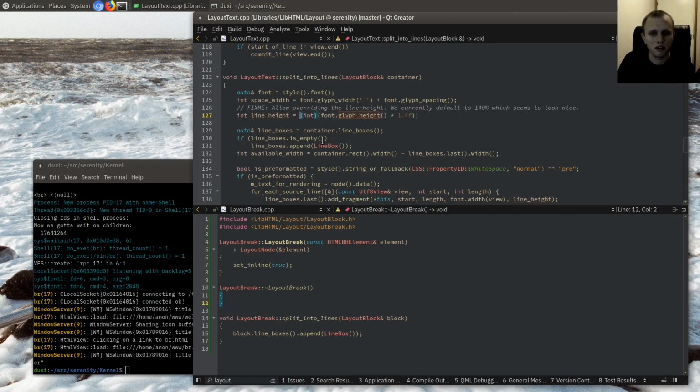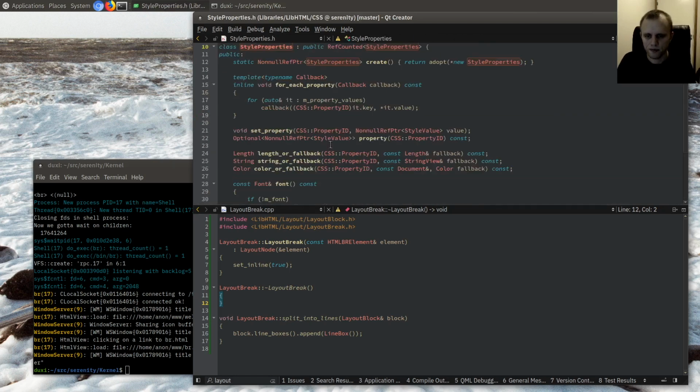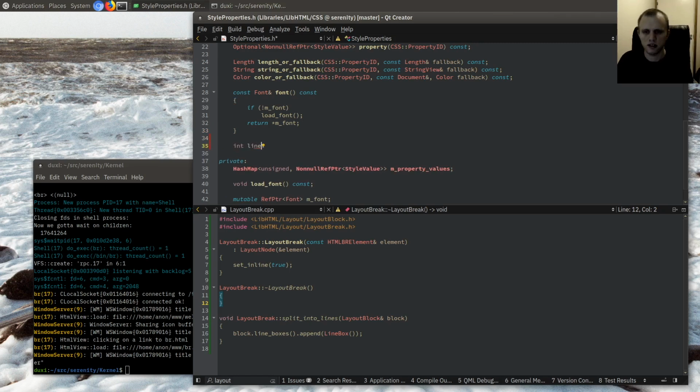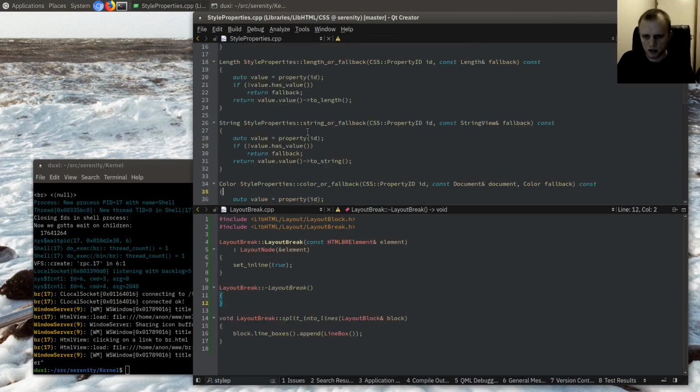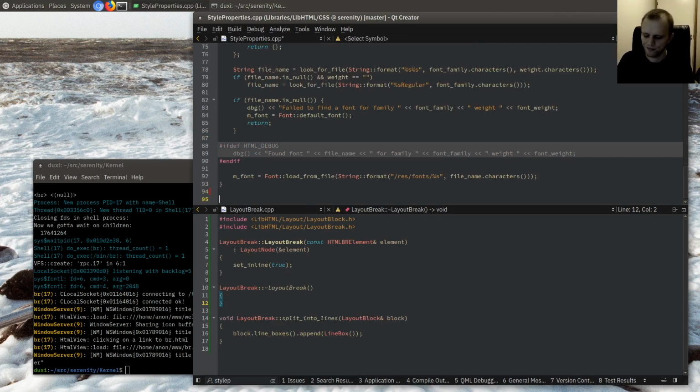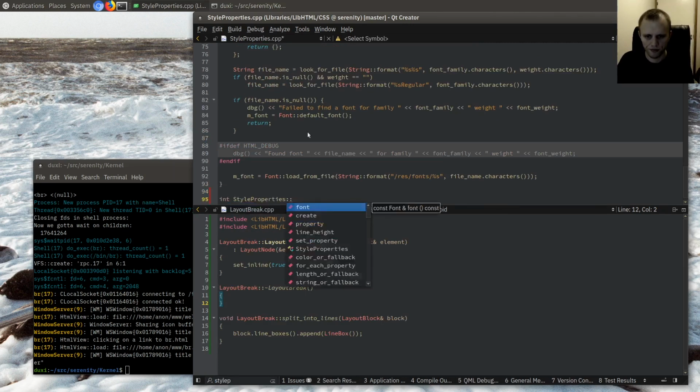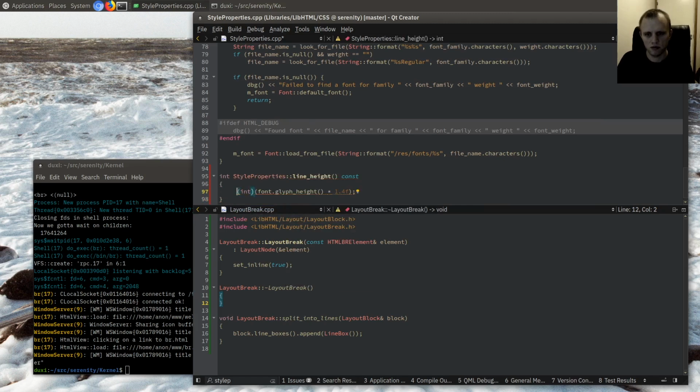So what if we just had something like style.line height, and then we would allow you to get it from the style. Let's see. So we'll add a function for that here. We'll say line height. And then in style properties, line height, we'll do something like this.